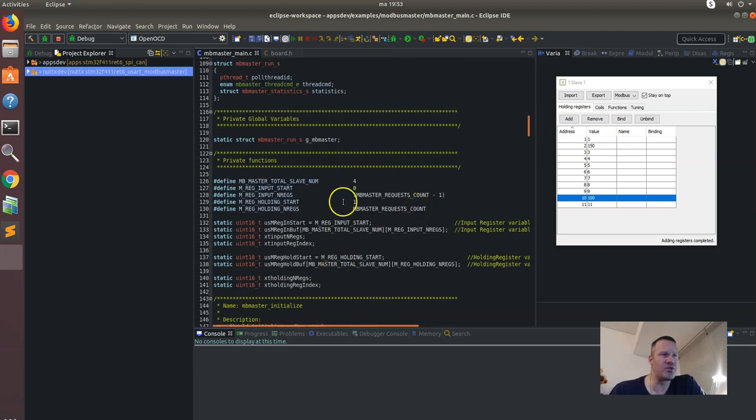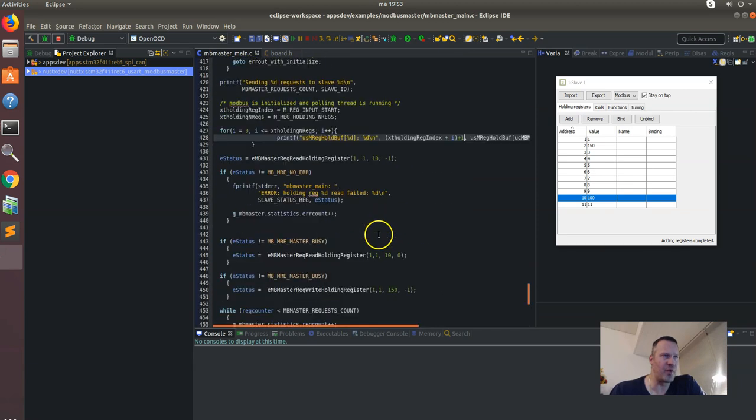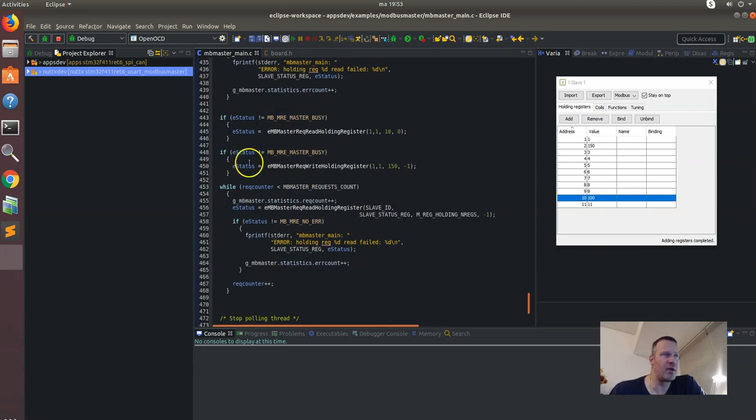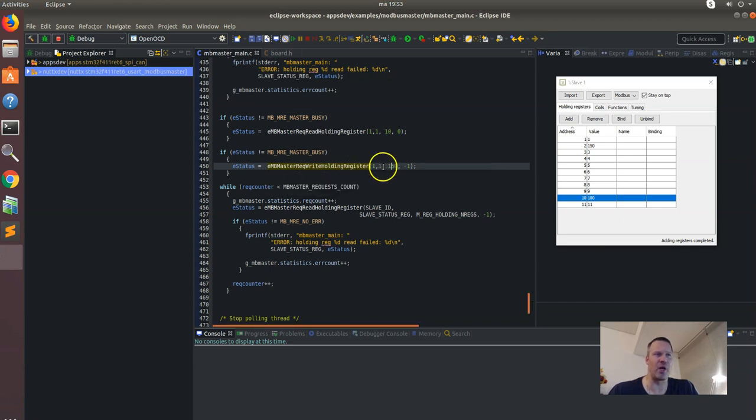Let's see. Oh yeah, that's what I want to show you. We have a method or a call, and that's a request write holding register, and we are writing like our slave address 1, and the register address is 1, and that's always plus 1. So in Modbus this is plus 1.